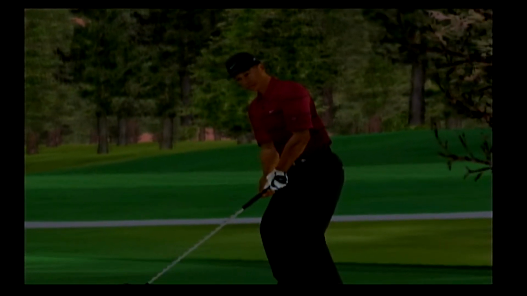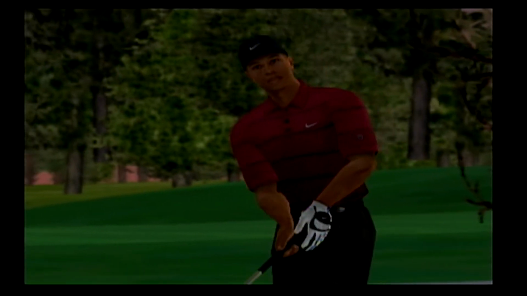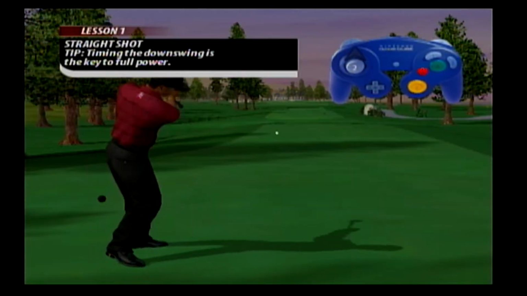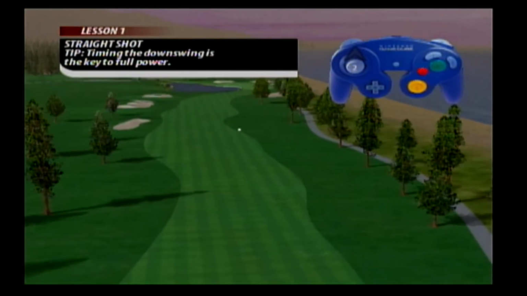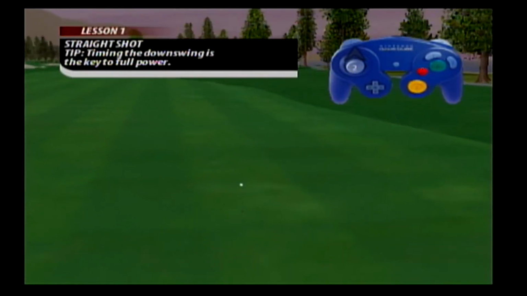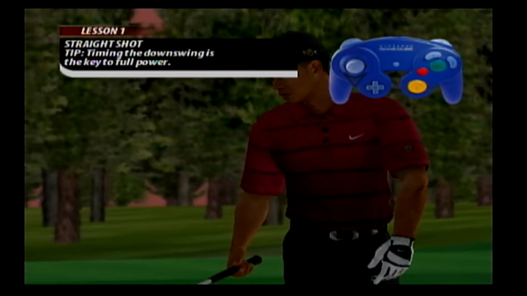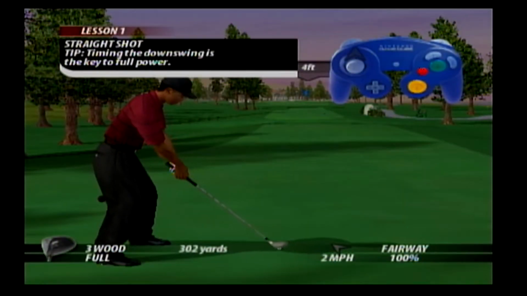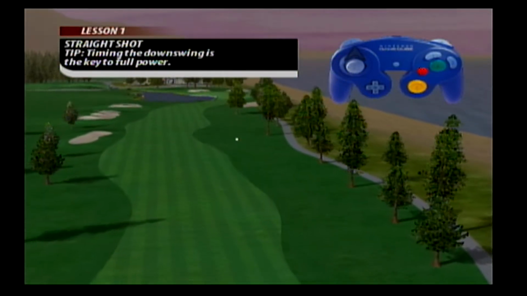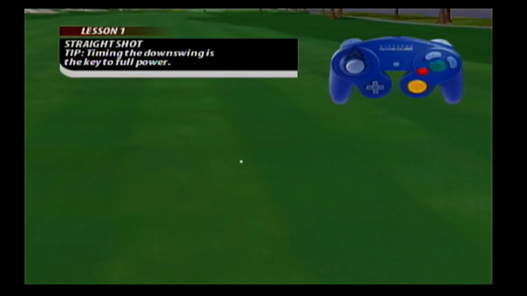Driving the ball straight is what we'll tackle here. Watch Tiger as he drives the center cut of the fairway. The transition of the backswing to the downswing is the key to maximizing the distance of the shot. Time for you to give it a try. Hit the ball at least 260 yards and keep it on the fairway to complete this lesson. Nice going.